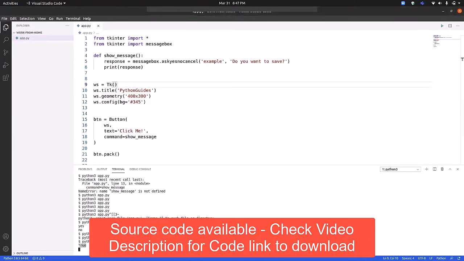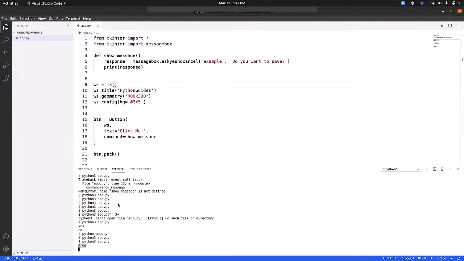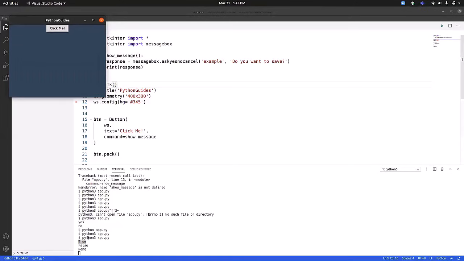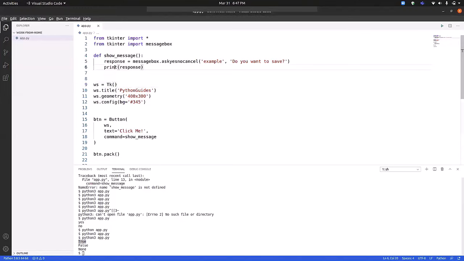Earlier in our previous example, we saw that it was returning yes and no. Now it is returning true and false. If I click on no, it will return false. But if I click on cancel, it will return none. You can see here. So our condition will change now.